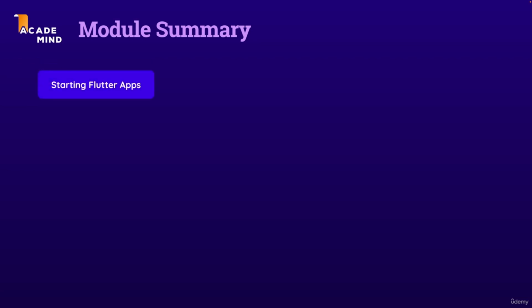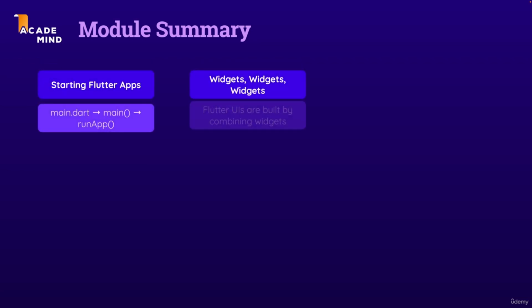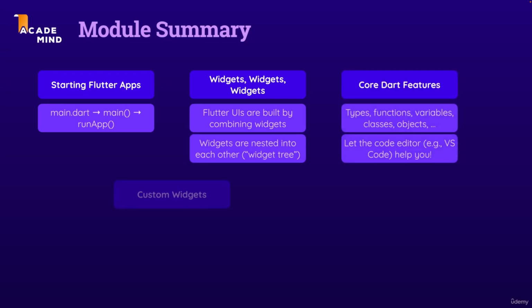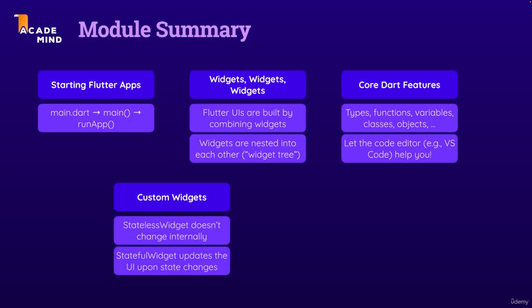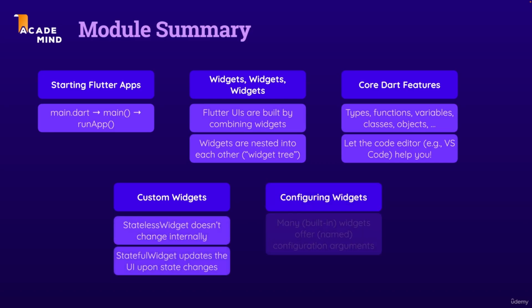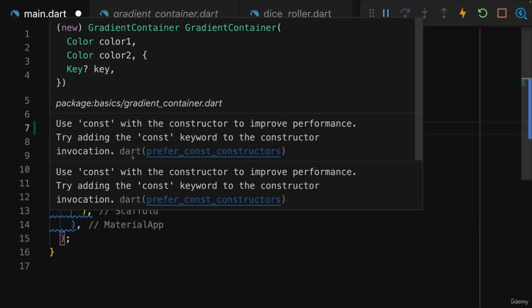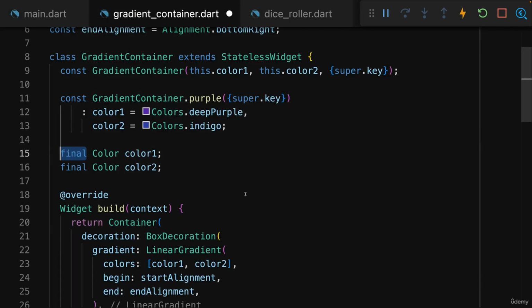And these were just the most important features about which you learned in this course section. Of course, there also were other features covered, like for example how the code editor, Visual Studio Code in my case, can help with writing code. You also learned about how const can be used to potentially optimize performance, and that thankfully Visual Studio Code tells you when you can use const. You learned about variables, which are data containers, and about final data containers, which are also like variables, but unlike variables can't be overridden or changed.